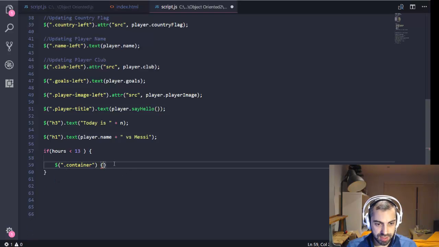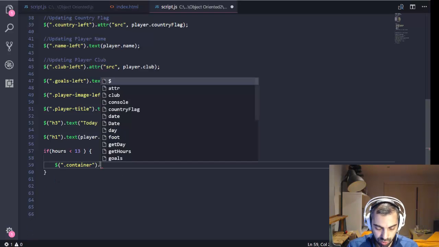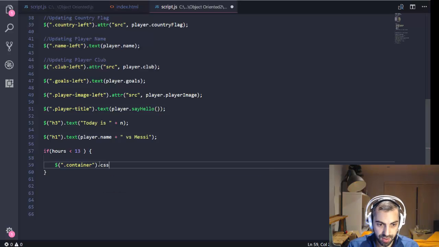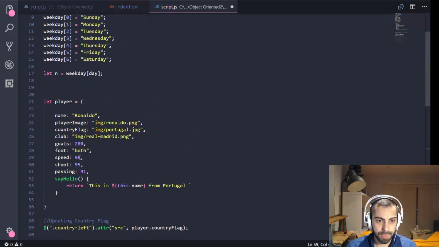Oops, it was not this that I wanted to do. I'm going to do a .css for the property, and it's going to be background image. I'm going to put a comma, and in here I'm going to put the value.